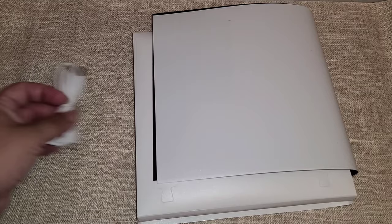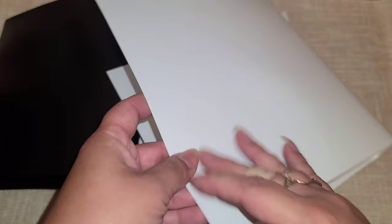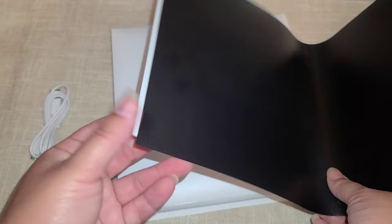Oh, there's a cord over there. Okay, so here's our backdrop. So here's our black. Oh, this is really nice. It's like a plastic vinyl type of a thing. So if you get it dirty or dusty, you can easily wipe that down. And then here is the white one. So I really like that it's not like a cheap paper material. It's a plastic. That's gonna be really nice. Oh, you know what this feels like? You know, like the folders that they have at Dollar Tree that are just really thin and flimsy, you know? That's what this feels like.